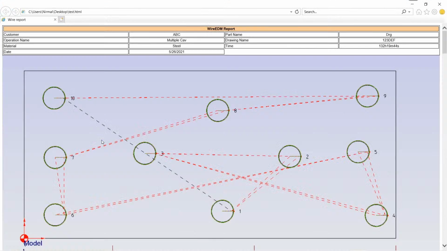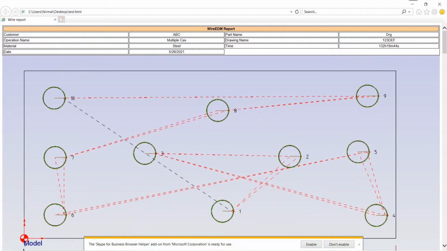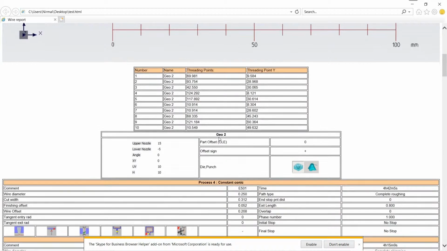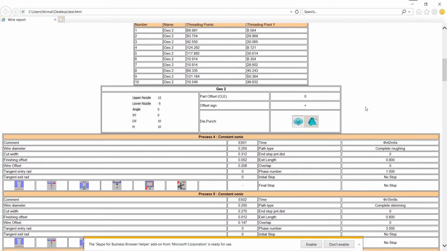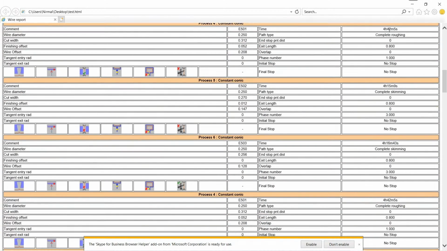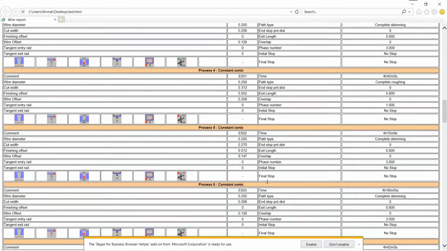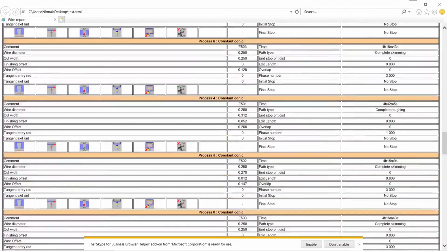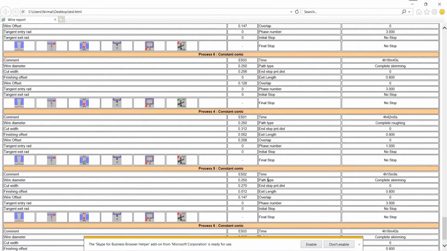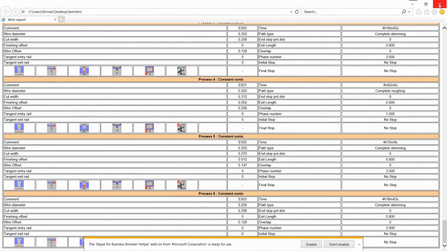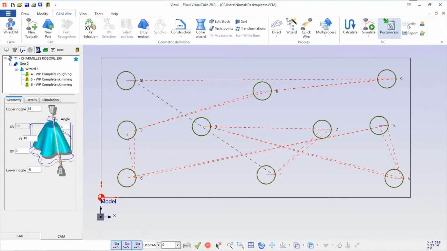When you confirm, it will open in the Explorer tab. You can see whatever details you filled in the window appear in this sheet also. Here I have 10 numbers. The geo value and cut you have used, the technology, everything will be displayed in this report. This is how you can see the entire job you have created, the tools which have been used, the technologies and the time. So this is how you can create the reports.